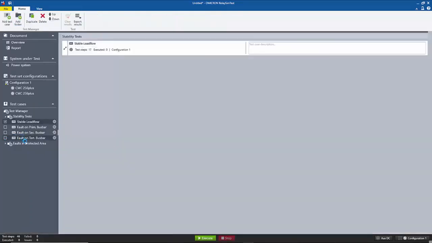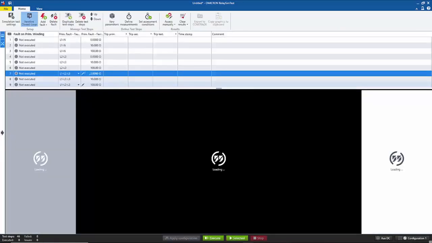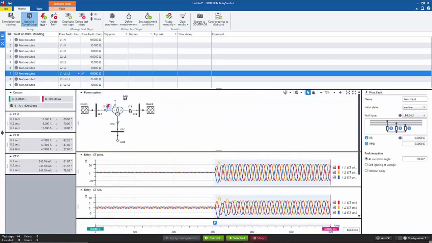Let's take another example very fast about a fault in the zone. For example, in the primary, here I can allocate a fault in the zone. For sure, this will be an internal fault and can trip the protection relay. And honestly, I can also add another fault inside the power transformer, turn to turn or turn to ground.